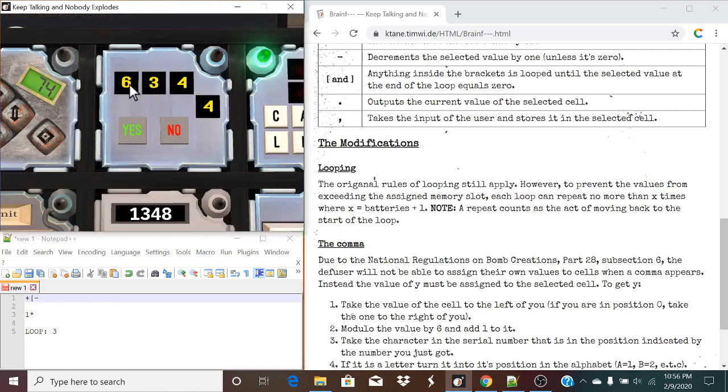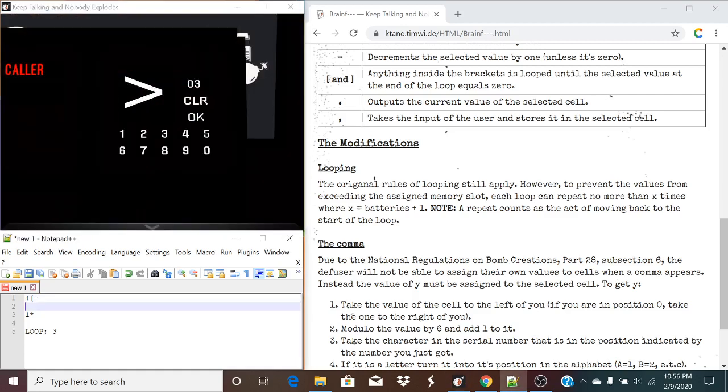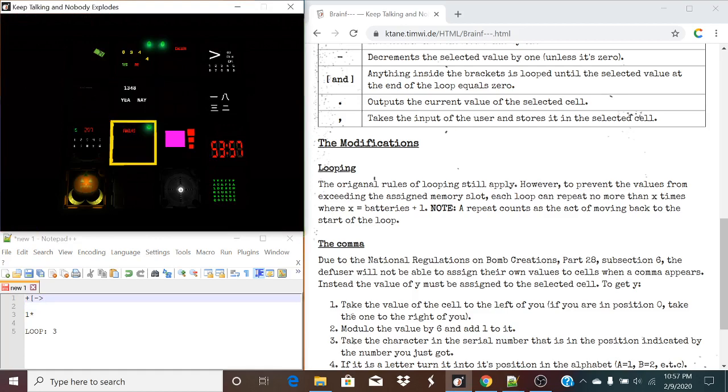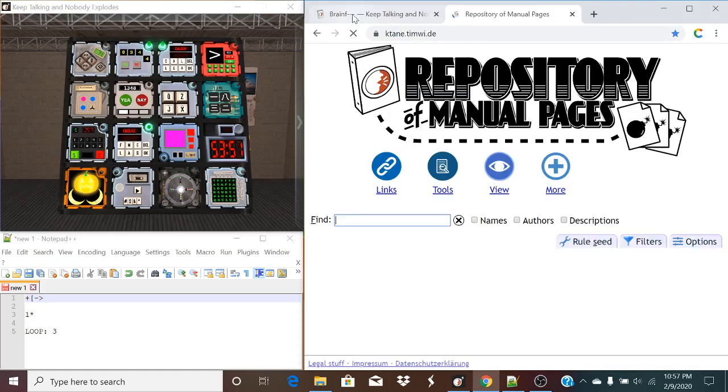And next up, we're going to do this one. I'm going to shift to the right by 1 in this case. It would be nice if I could see something. Solve another module.